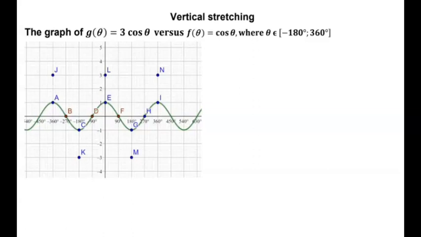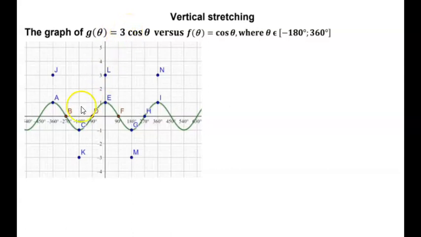In this video, we are looking at vertical stretching of the cosine graph in relation to the mother graph y equals cos theta, which is the green graph here and labeled properly. So if I look at the 3 cos theta here, we must notice that the cos theta is the y value, or the dependent value, so I'm multiplying all the y values that we achieved with 3.